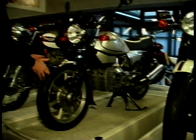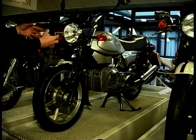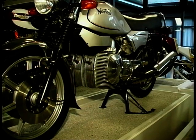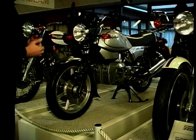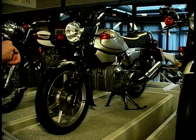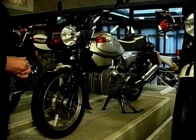But meanwhile, Norton were developing this, or rather they had it in production. They dropped the old vertical twin and they put in this massive engine. It's only 600cc, but it's a rotary engine, the Wankel engine, developed from a German design. Very good performance, but all sorts of problems with it, oil consumption-wise, heavy fuel consumption. But it was quite popular with the police for a while and very successful in British Superbikes. And they had some terrific results and won the British Superbike Championship with Trevor Nation. But in 1994, I'm afraid, production of Norton's rotary stopped. And that really was the end of British bike production until the new Triumph, the Hinckley Triumphs, started.